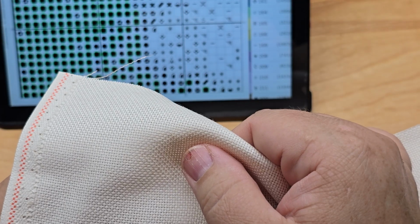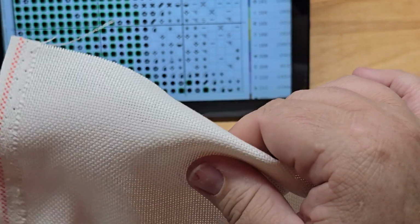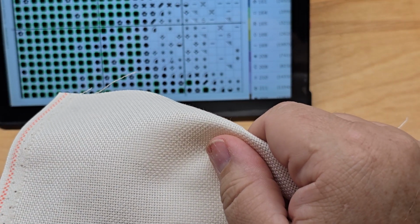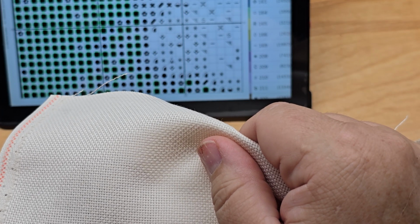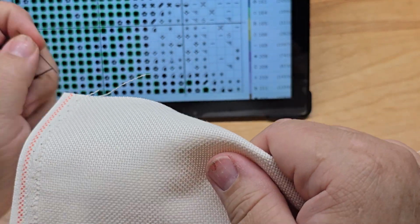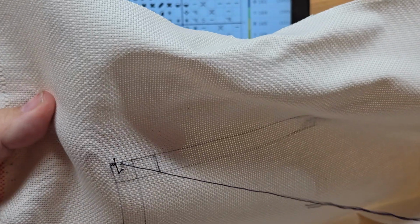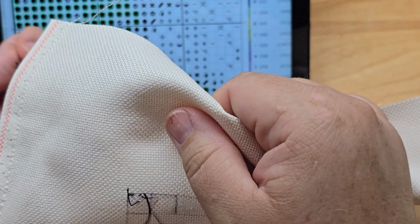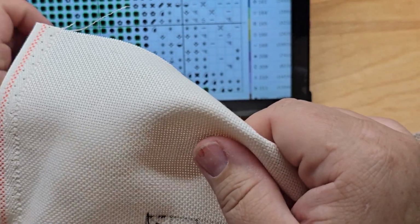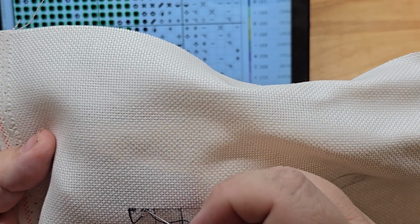Okay. There we go. There's the second stitch. 2. There's 2. Toby, stop. And then we're going to skip 2 and start on the 3rd one, and then go over all the way over to the edge. 2, 3. What the hell did I do? Did I not make enough holes?